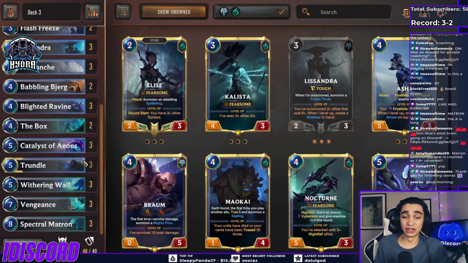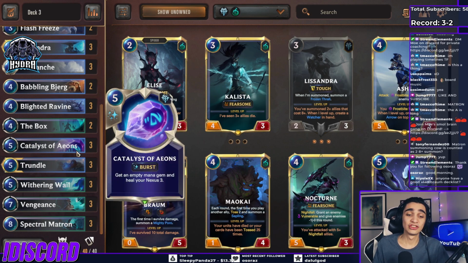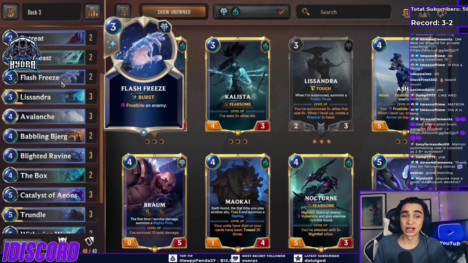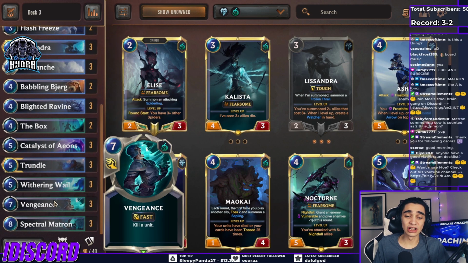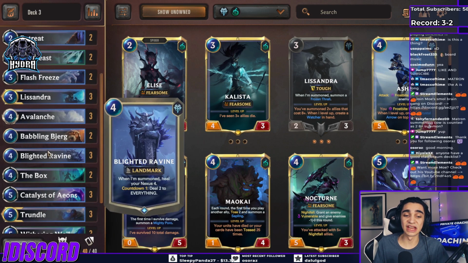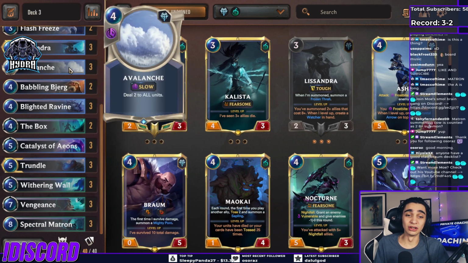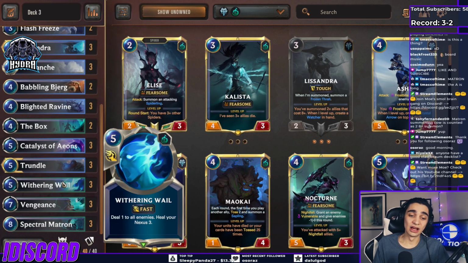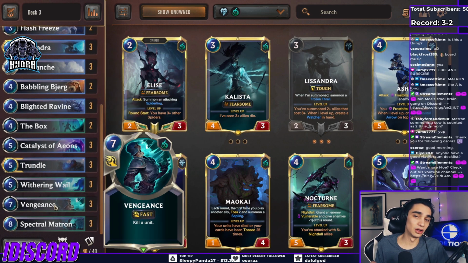Most of the really good TLC decks aren't playing Atrocity anymore, so you don't have to worry about getting burnt out by some type of over-the-top reach. So if you have something like a Frostbite or a Flash Freeze, that's really, really good. Vengeance is a very versatile card, and this helps you deal with the really big units that your Blighted Ravine, Avalanche, and Boxes don't kill. So your Avalanche, Blighted Ravine, Withering Whale, and Box kill all the smaller units, and then you use Vengeance to go ahead and kill all the bigger units.